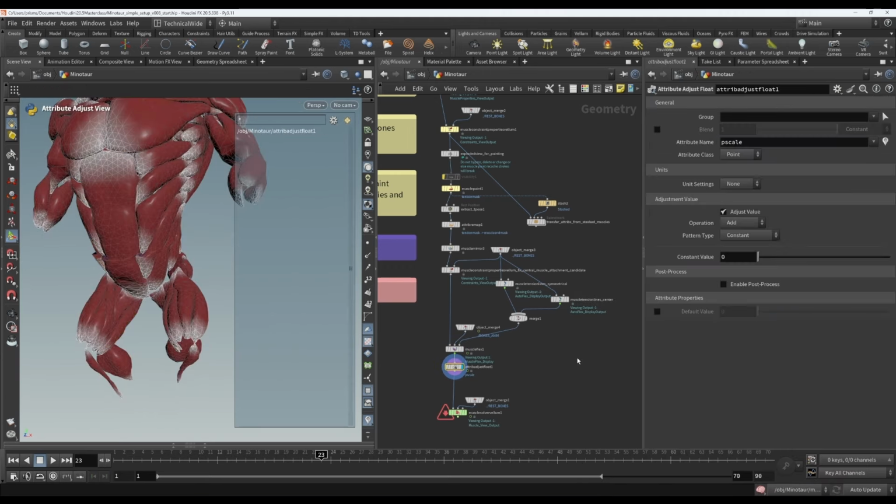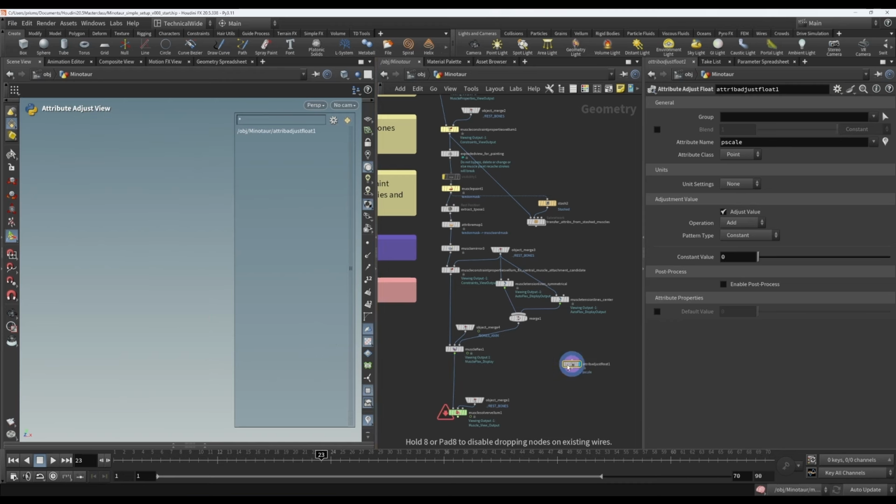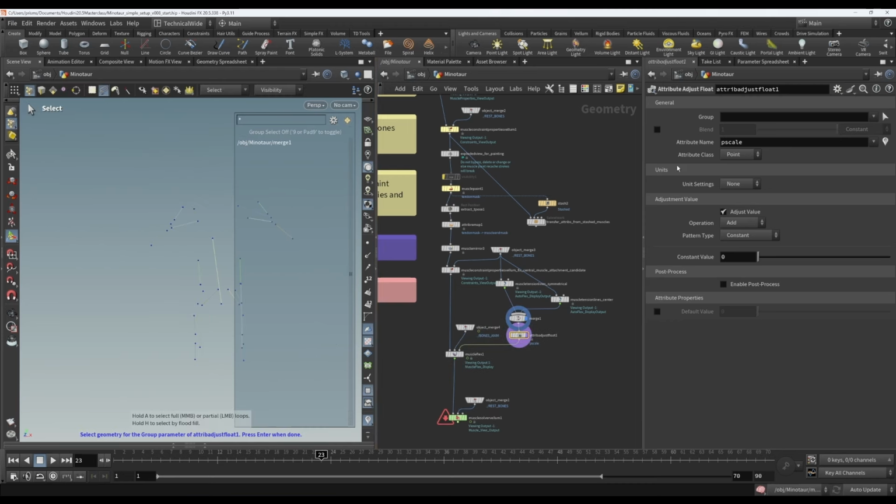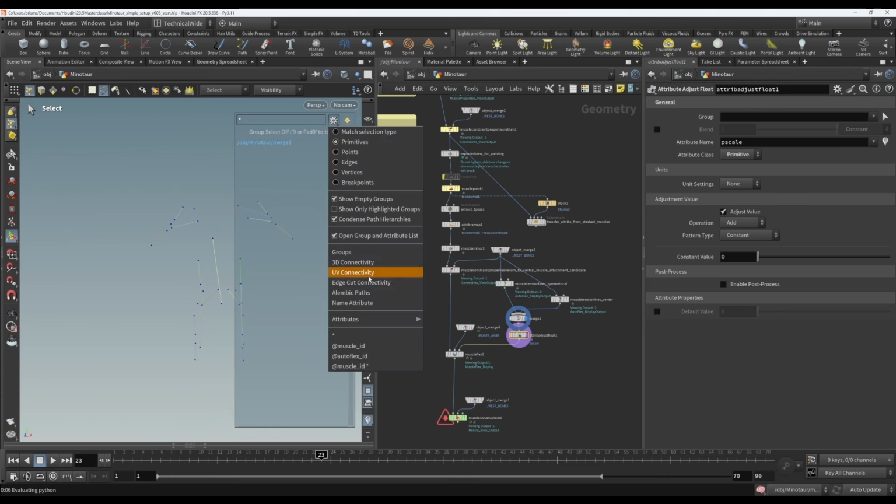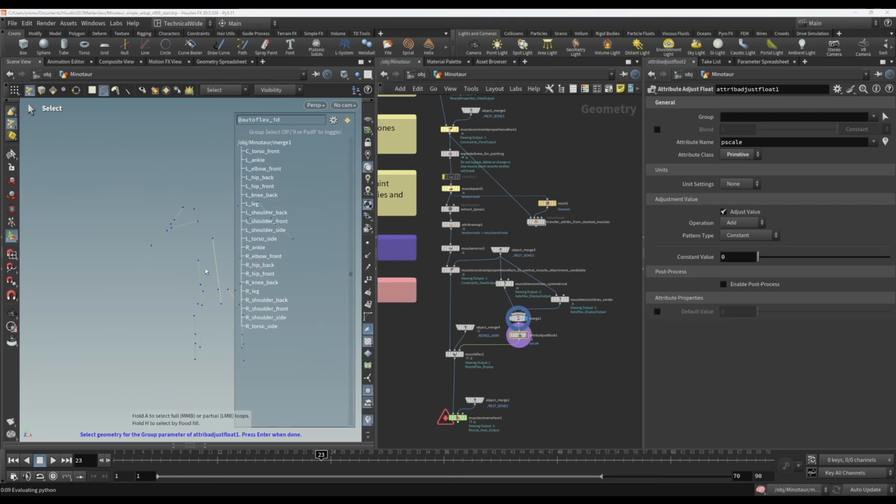float. Didn't mean to put it in there. I meant to put it here. So we want it on the tension lines. We are going to specify the tension line, but we need to set this to primitive, and we need to set this to autoflex ID, and then we need to click this again. And now I will say I want it on this left hip front, and actually at the same time on the right hip front.